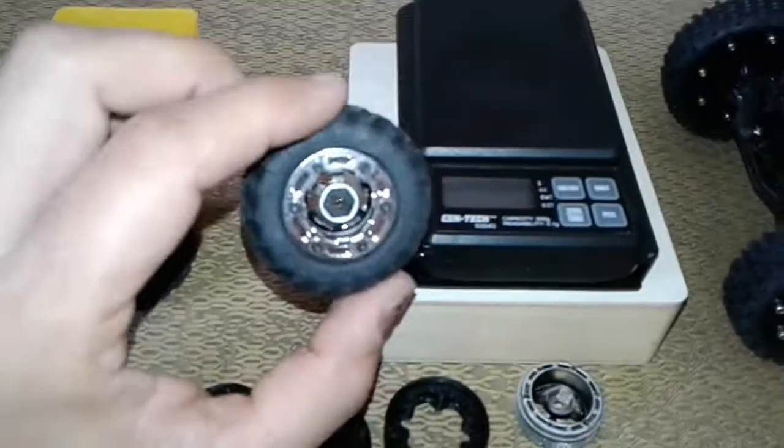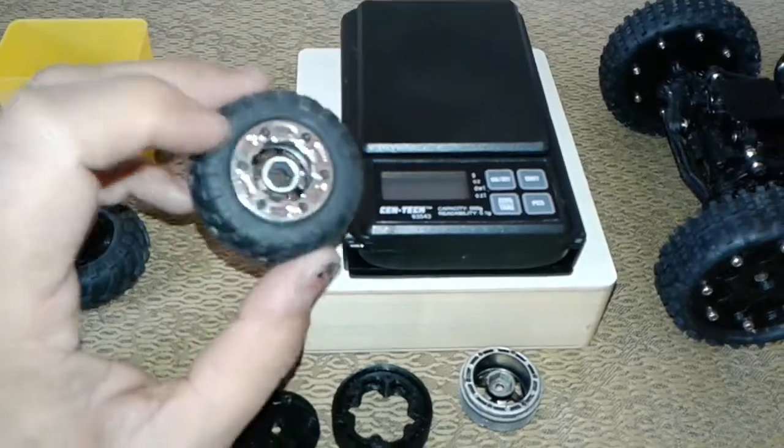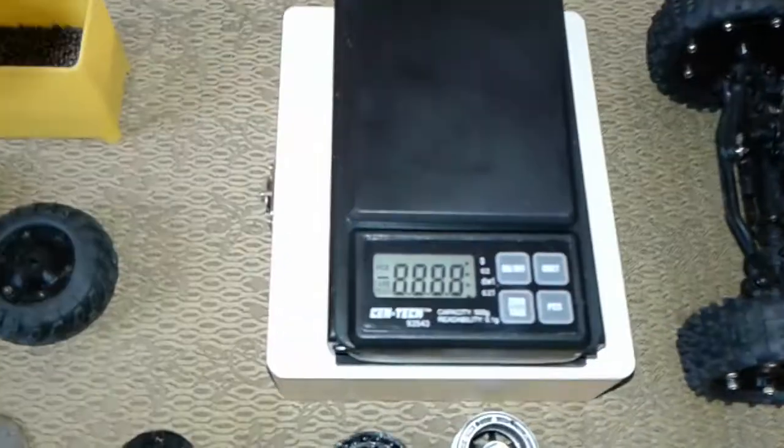Okay, this is stock everything. It's tire, wheel with the rings, and even the same bolts that came with it. And I put the hex in there so that we could add that weight to it as well. So let's go ahead and turn this on.